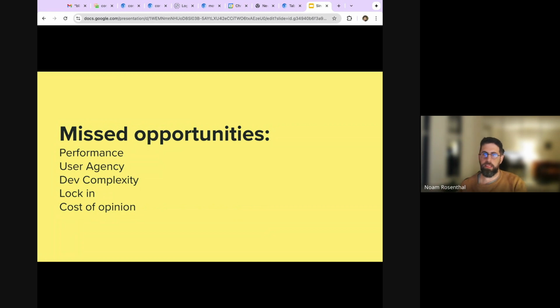Now, this is not a dunk on anybody who's writing frameworks. These are really difficult to write, and people are doing amazing things there. But still, this is something developers experience, where they go the framework route and then they're also locked in with particular vendors. The other one is cost of opinion. When you go with something that has a lot of userland code and does everything for you, you also are more and more locked into how it is built.